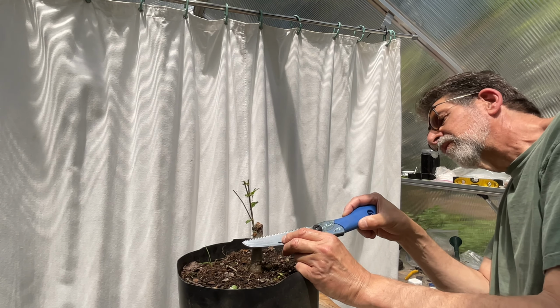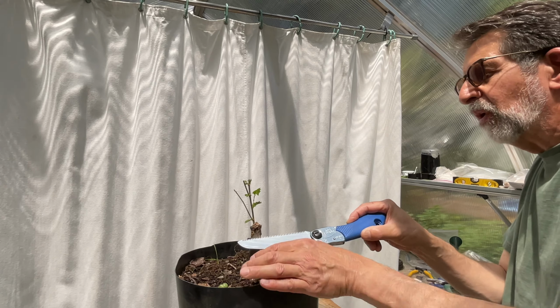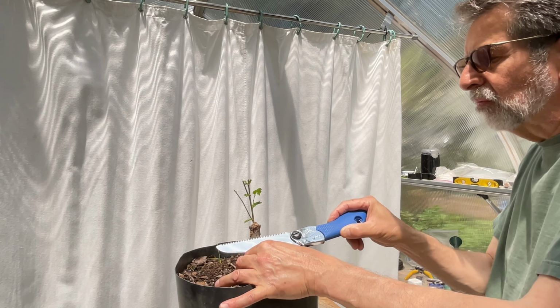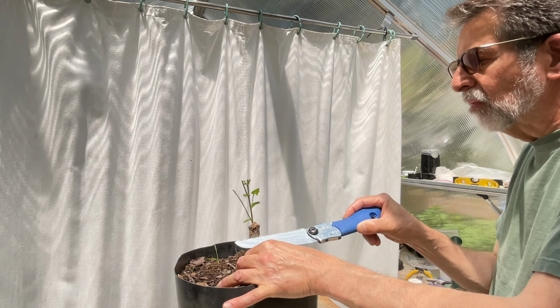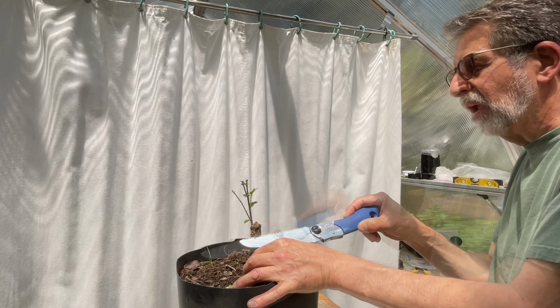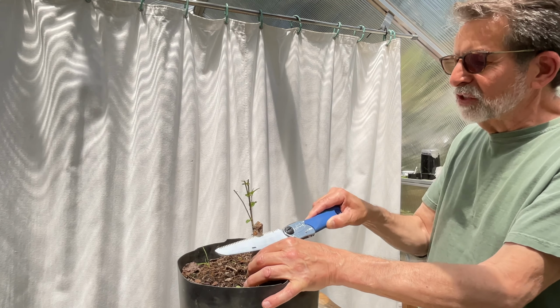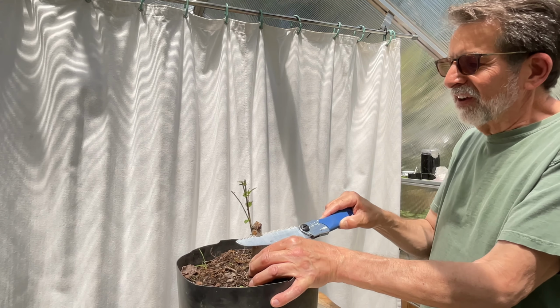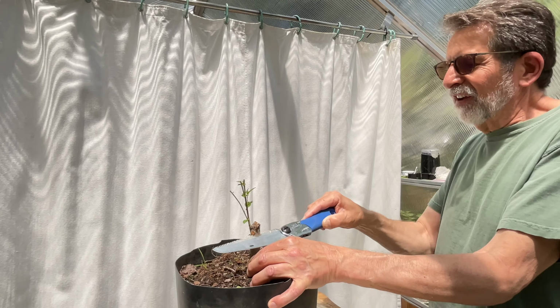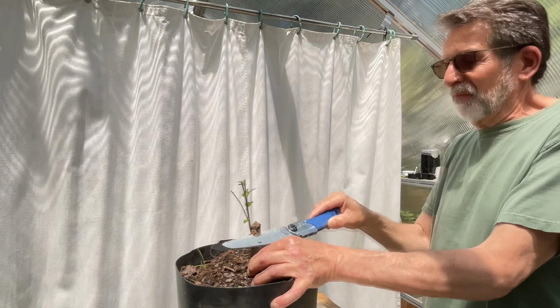So if I come up from this direction, and maintain an angle, I should miss that branch. I like the way Tony from Tony's Bonsai always speeds up his sawing. But in order to make that work, you got to stop talking.